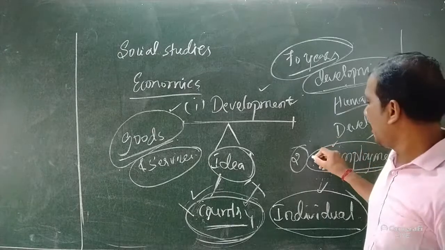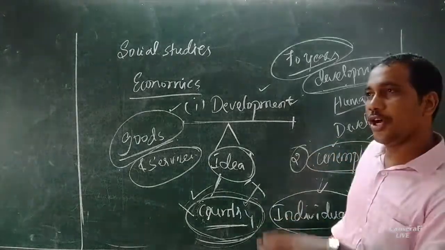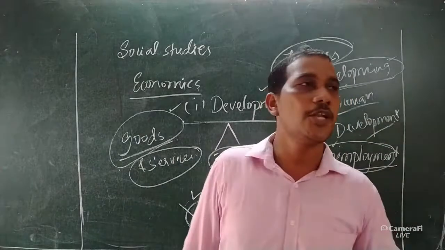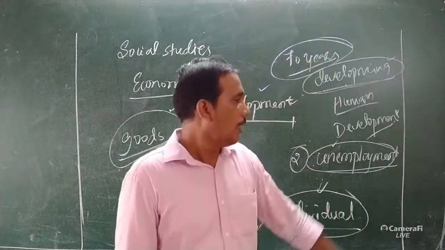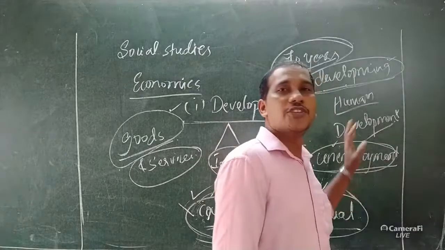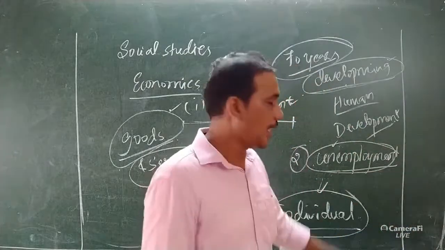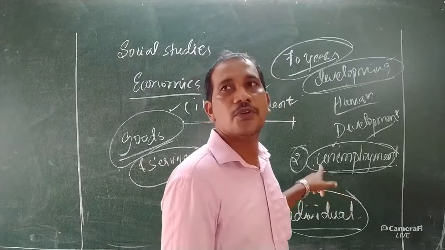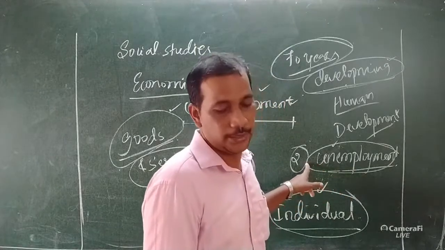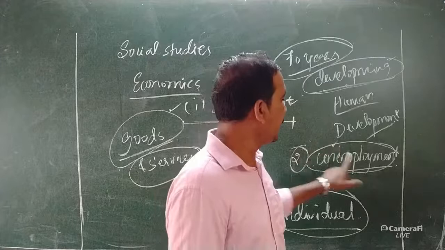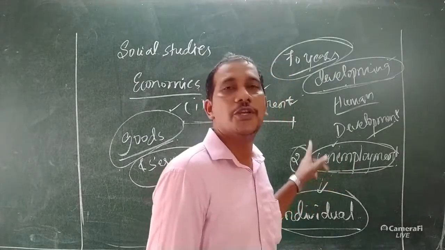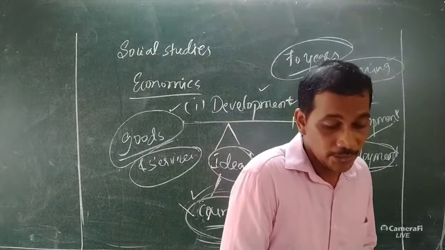Yes, because of this unemployment, the person's per capita income becomes very low, and immediately the national income also becomes less. As a result, this is also one of the major setbacks for the development of a country. To eradicate these things, the unemployment is also a major issue for the government.